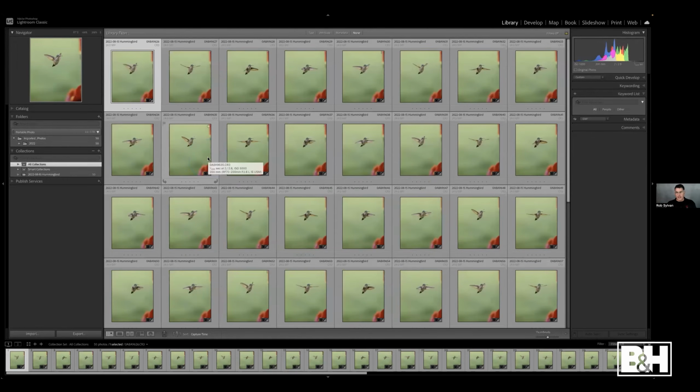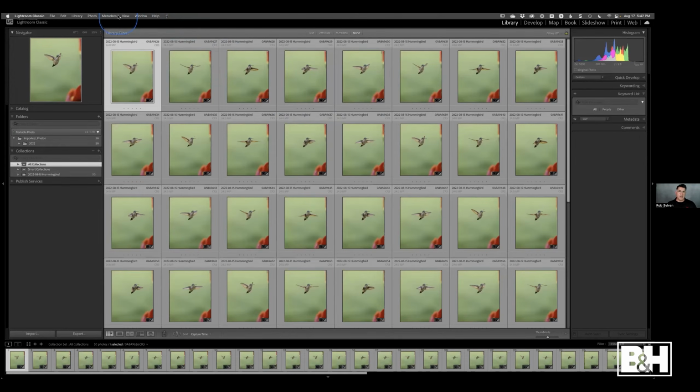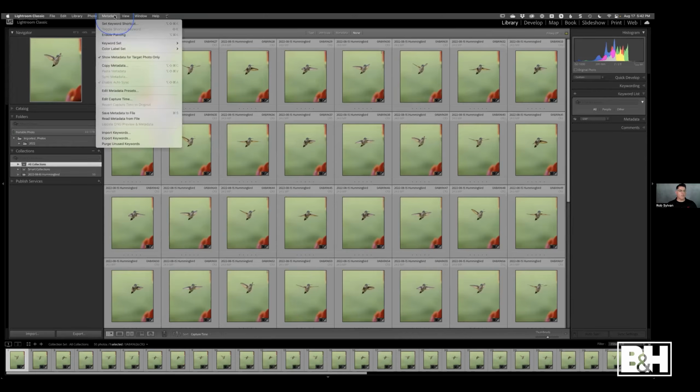Oh, I forgot to show you the keyword list thing. All right, but you can see here in my keyword list panel here on my laptop, there are no keywords. So if I was wanting to use my keyword list that I'd already created, I could, while I was still on my desktop computer, come over to this metadata menu and choose export keywords. And this would export out a text file of my entire keyword list in a tab delimited structure, and I would copy that over to the portable drive.